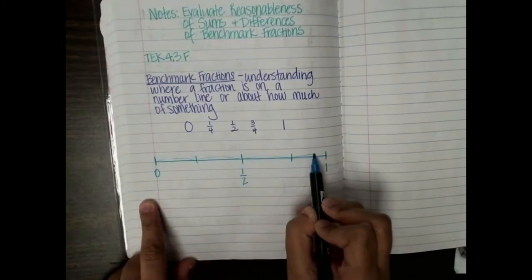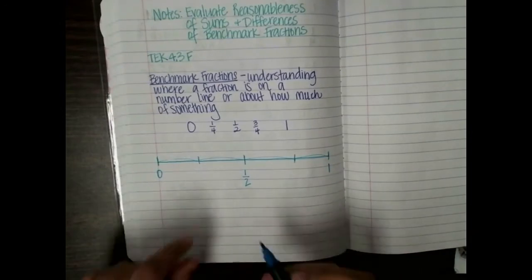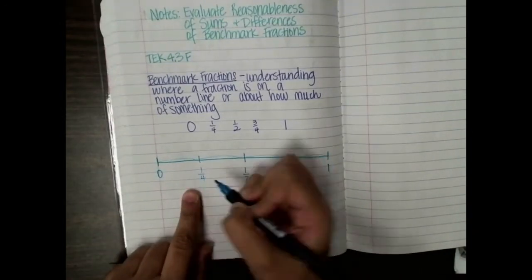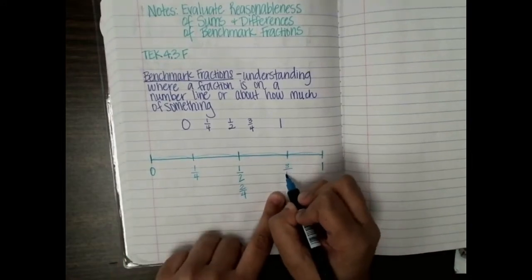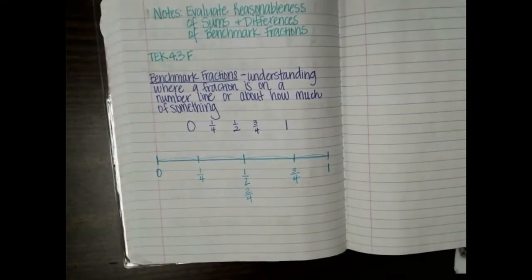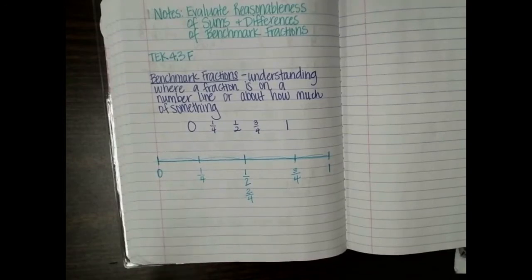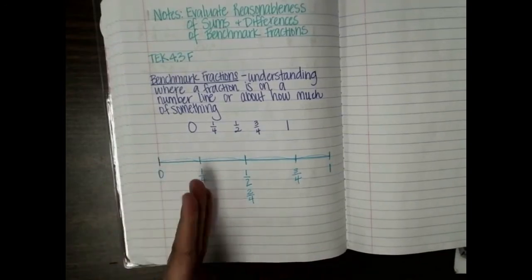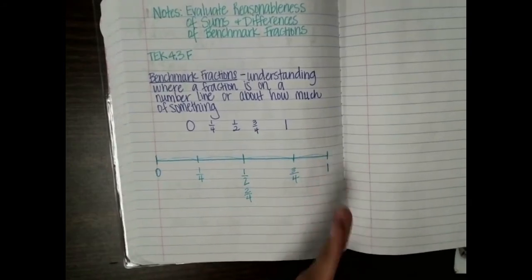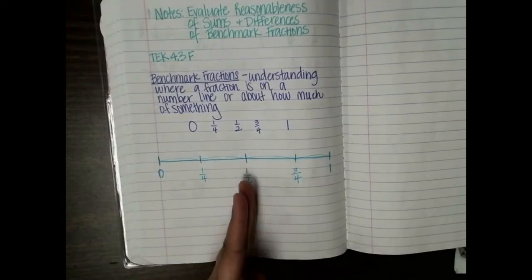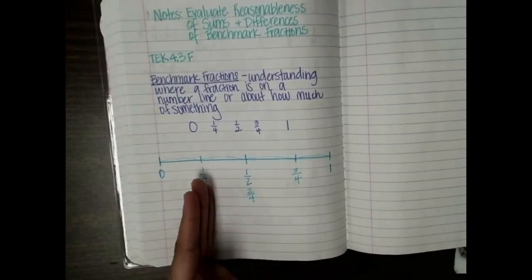So now this thing is cut in fourths. So this is 1/4, this is also known as 2/4, and this is also known as 3/4. Those are fractions. You have to know where they are on the number line. You should know that it's 0, and then 1/4, and then 1/2, and then 3/4, and 1. You should also know that 1/4 is less than 1/2, and 1/4 is actually half of half.